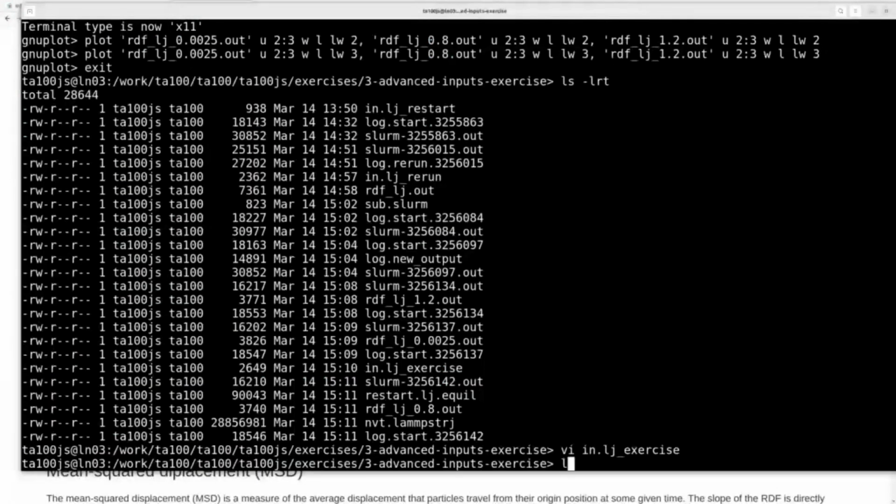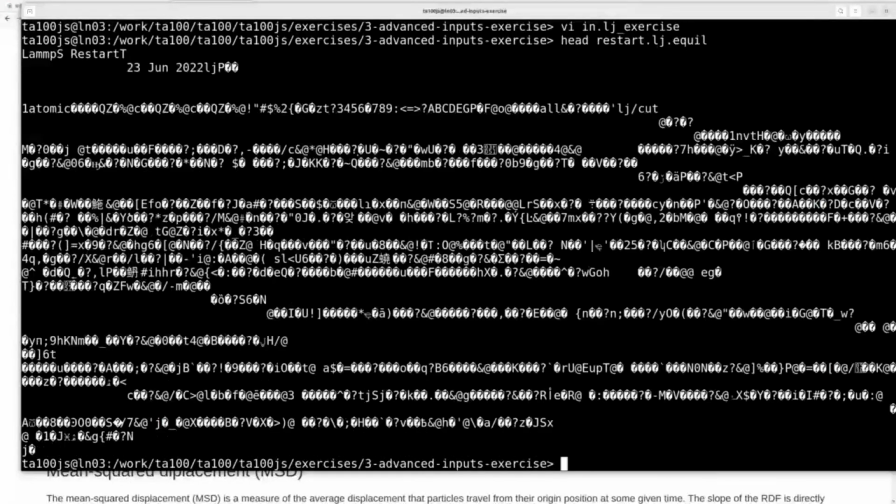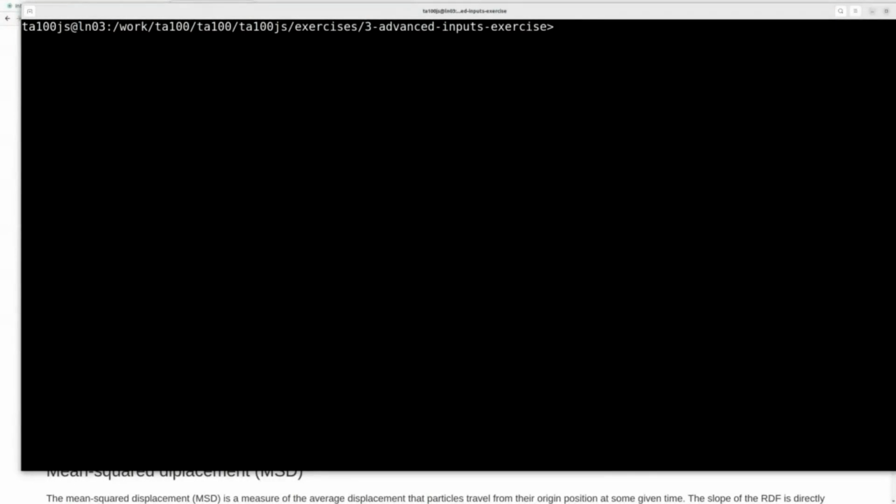The restart file is a binary, so it looks like nothing. But it's a binary file that stores a lot of information about your system. It stores the particle positions and the velocities, but there are a lot of things that it doesn't store.